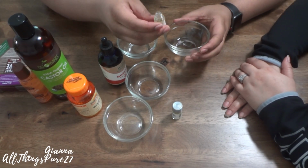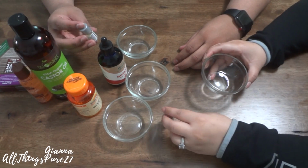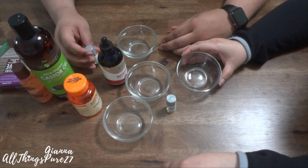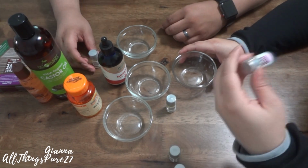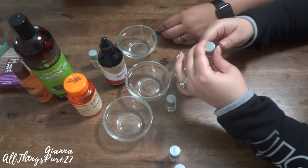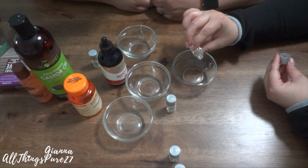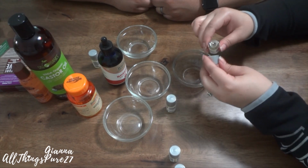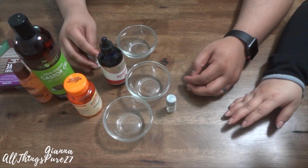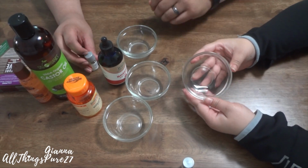For pipettes. Would you like to add maybe more of one type? Yeah, maybe more of the softer one, which I think is this one. Or maybe, what if we add the flowery one a little bit? Just a little bit. Calm it down a little because it's a little too woodsy right now, I think. Beautiful. Oh, see, I got 3 drops. That's good. It smells good, but I think I want to put a little bit more of the uplifting. Okay, all right, try that.